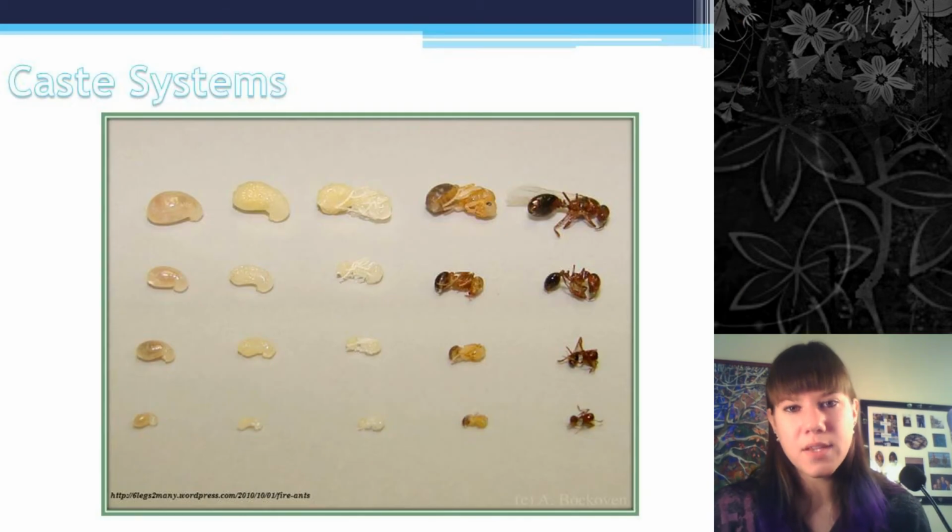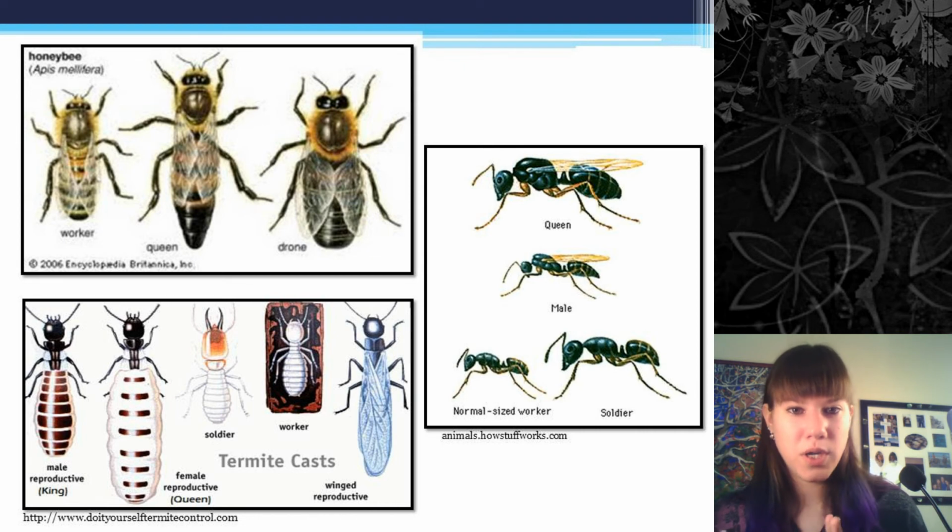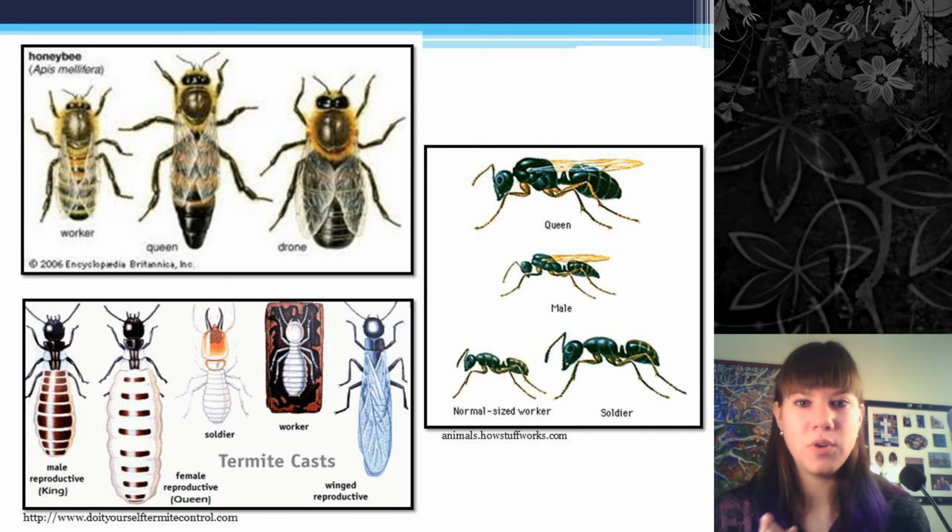So one of the big things that makes up eusociality is this idea of a caste system. And this is that different organisms of the hive have different jobs and different morphology based on what those jobs are. Usually, in most cases, there are workers, although there can be different kinds, minor and major. There's usually some sort of soldier that goes out and defends the colony. You have your winged reproductives, and then you have your reproductive that stays and actually produces eggs for that colony.